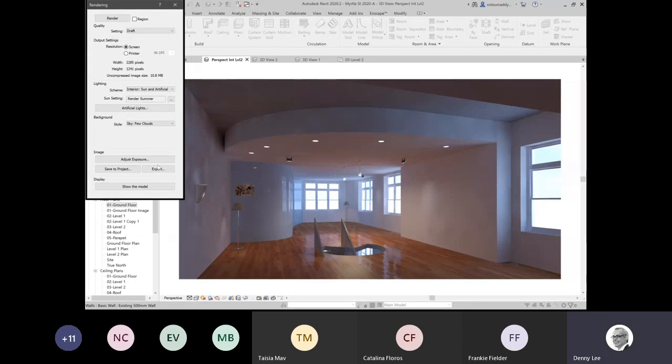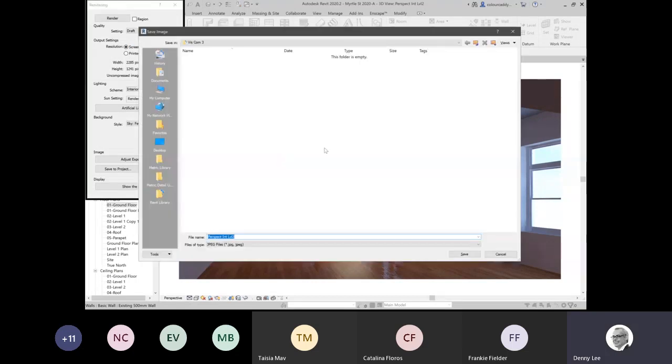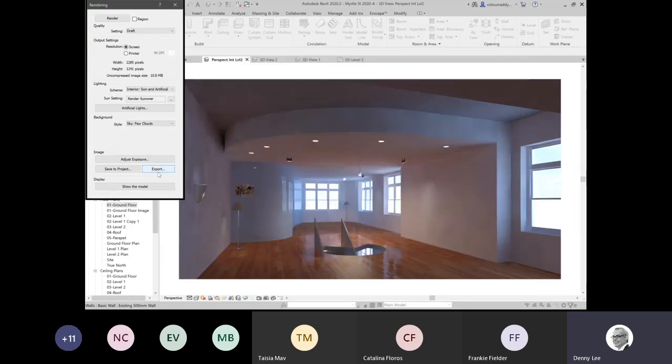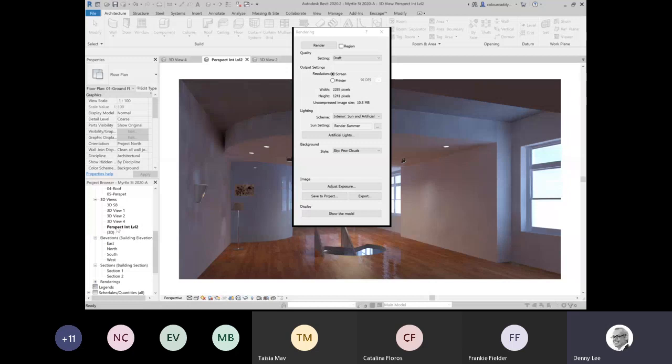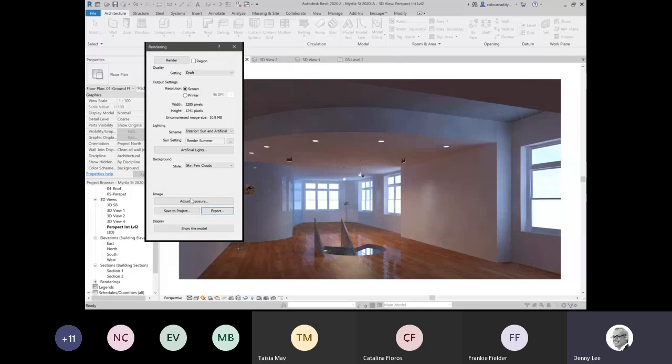Right, so I'm going to export now and make sure I've got this image saved. So that's done. Notice also that I've given my view a better name. So that's really important. When you have lots of perspective views, here I've only got a few, but when you've got a lot, and I've probably told you before, in big projects that I've worked on, often I'll have dozens of 3D views. It becomes really confusing if you don't give them meaningful names. So just try and keep on top of that and make your life much easier. So I've exported my view.